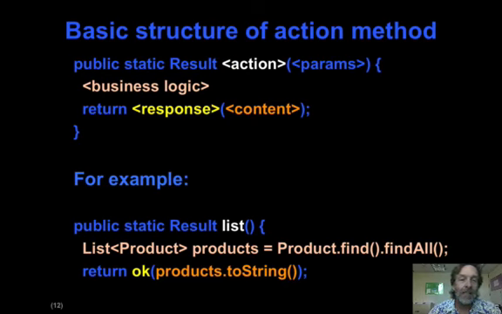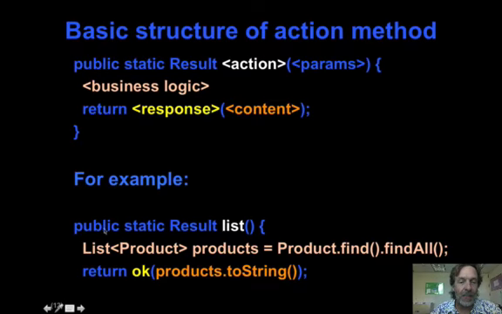So what they look like, it's basically pretty simple what happens. At the top of this page, you can see my outline of it. It's always going to return a result object. You've got the name of it, which is the action. It can take some params. Then you've got a bunch of business logic, which is processing the params based upon the current state of the system. And then you're going to return a response, which indicates whether it was successful, so for example, OK, whether it was a bad request, whether you got an internal server error, whatever this is. These correspond generally to HTTP response codes, along with some optional content which is displayed in the browser.